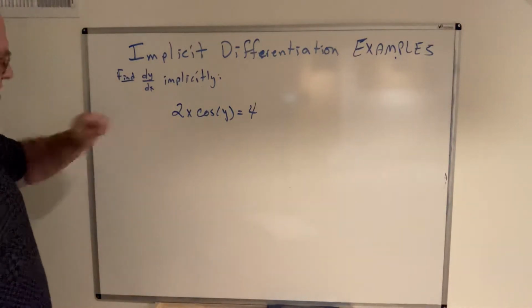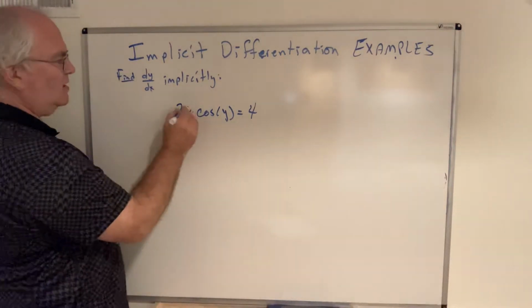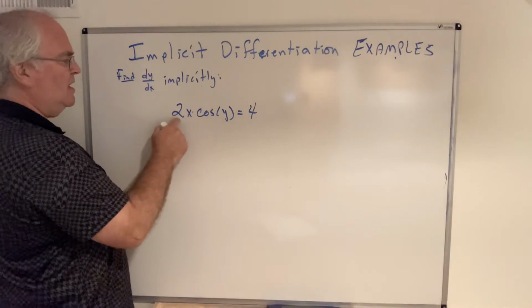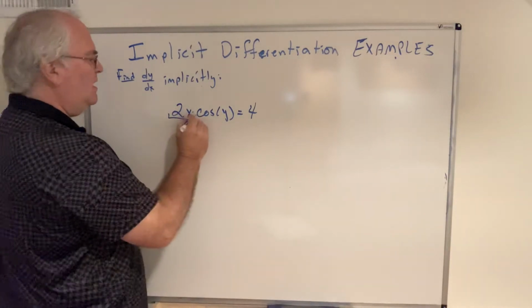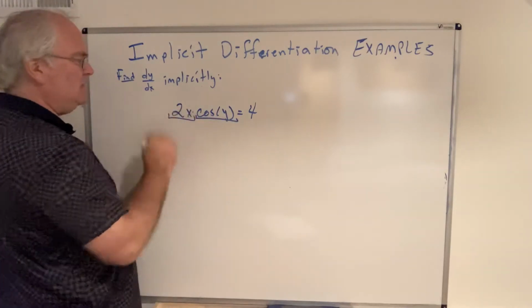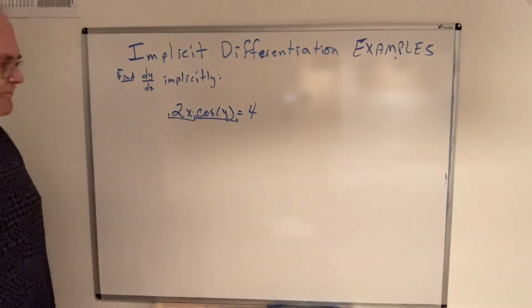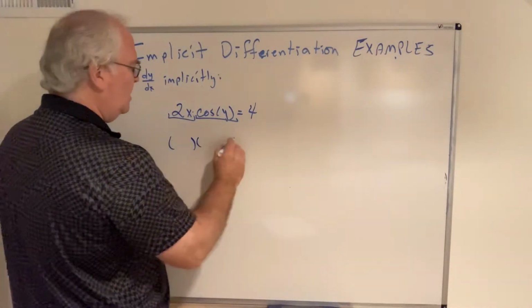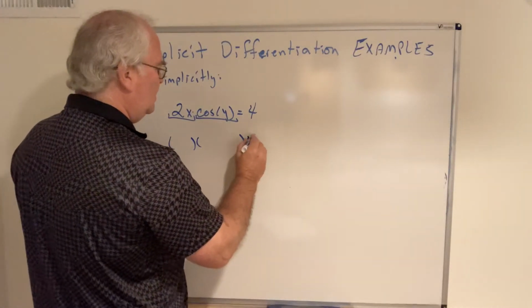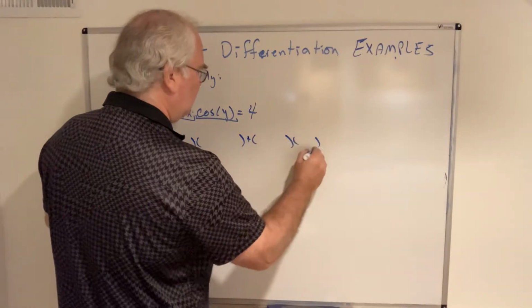All right, so our next little example looks like a little product rule. It's got 2x. Remember, the 2 goes either with the x or the cosine. I'm going to just place it with the x. I have 2x times cosine y, so there's a little product rule. And since this is the product rule, I'm going to go ahead and say first times derivative of the second plus second times the derivative of the first.